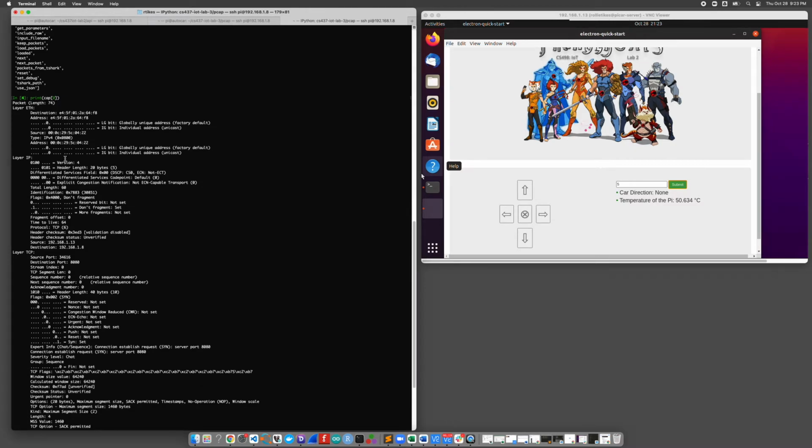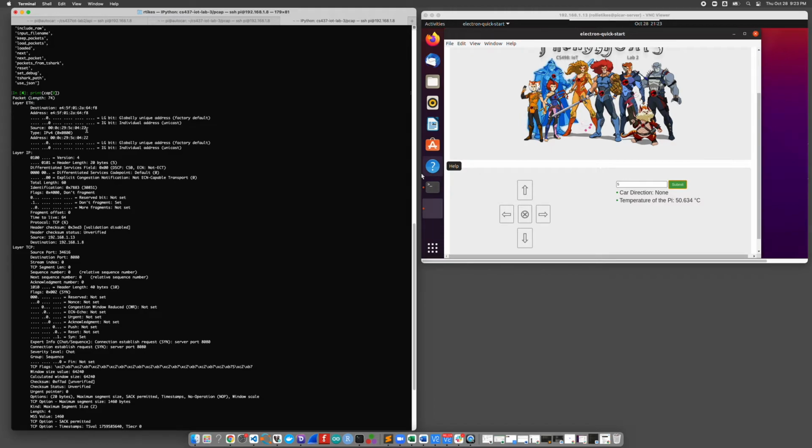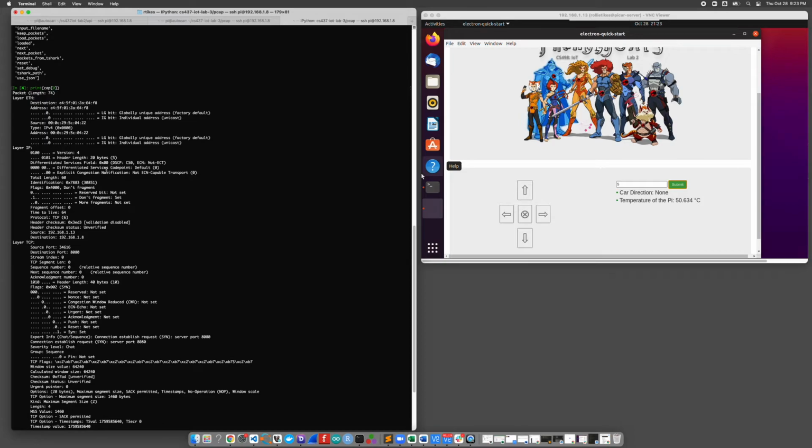As you see, we've got the MAC address, so here, destination, and we've got source, and it's IPv4, and we have all of the information.